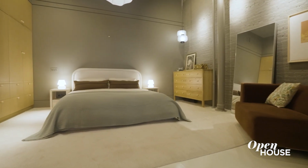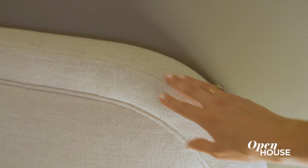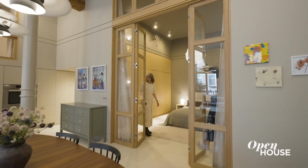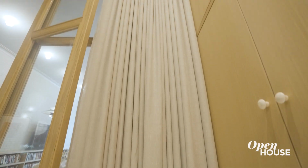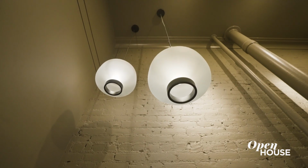For the primary bedroom, we went darker. We painted the walls a deep taupe. It's moody and restful, a perfect place for sleeping. We selected this bed with a linen headboard to add a lot of softness into the room. In here, we added lights at different heights. And another way we maximized light in this room is through this large glass door that transitions into the main space. But we also have full height drapery that we can close for privacy at night. We added a wall of white oak closets with references back to the windows and millwork throughout the apartment. Everything in this room was selected to support the feeling of calm and balance.